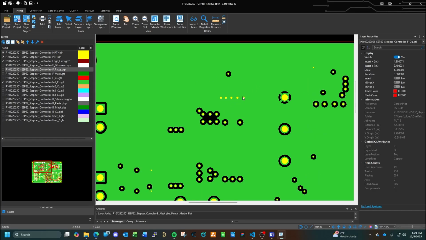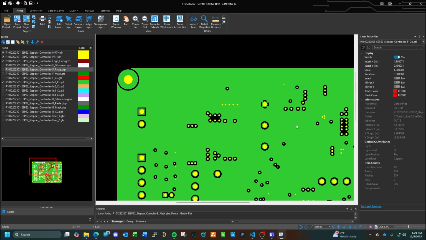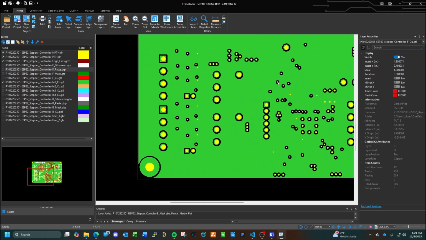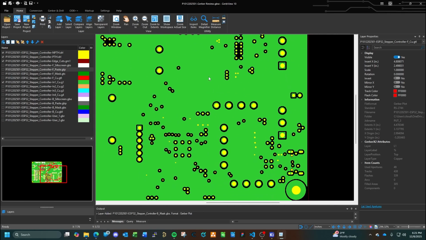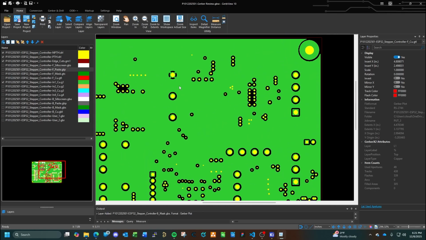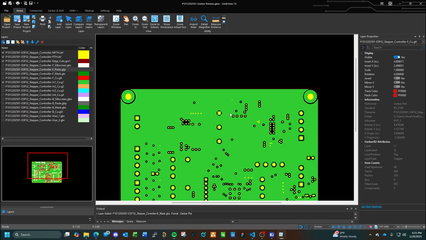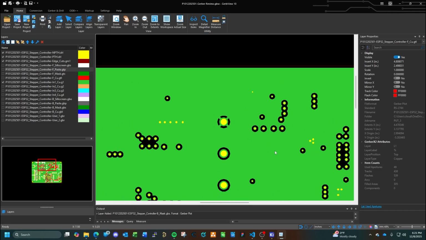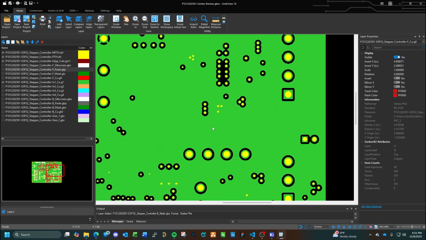All right, so right here. So you've got your drills. Okay, so you've got a thermal relief right there. And I don't want thermal relief. I actually want... Well, I mean, thermal's fine for this. I'm okay with thermals for these bigger pads. That's fine. That's a through hole. That's a test point.